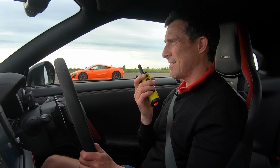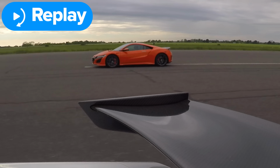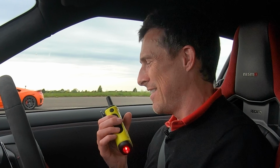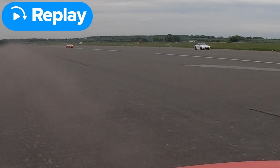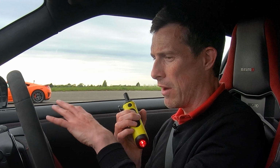So it turns out Honda's quiet mode doesn't just have a weird name. It shifts up no matter how hard you plant the gas at 4 and a bit thousand RPM. This will rev to 8 and it shifts up at 4. Okay, so it was pretty pointless. I mean, this took ages to kick down, but once it was on it, it was on it. That Porsche just buggered off. We all know about that 911 Turbo S. It's just brilliant. Let's take it out of quiet mode and let's go full attack.